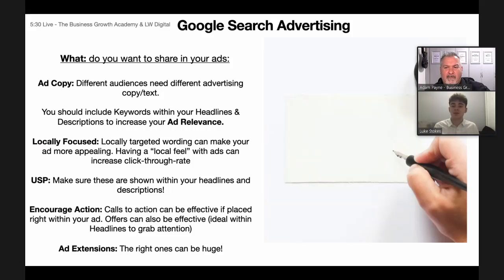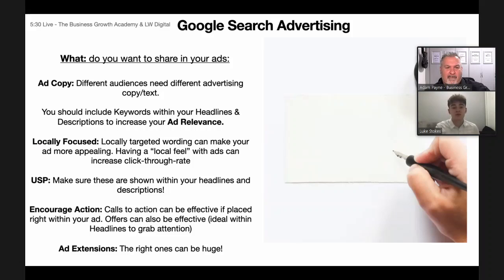So it's about tailoring those adverts and texts to your audiences and your different targeted consumers, because ultimately that's going to drive higher clicks to your website and a higher click-through rate, which is great, and it increases that relevance. And it is worth mentioning as well, always consider the relevance of your ad, because this is going to rank you higher within those Google search results, and ultimately reduce your costs as well. You might not pay as much per click if your ad is super relevant.